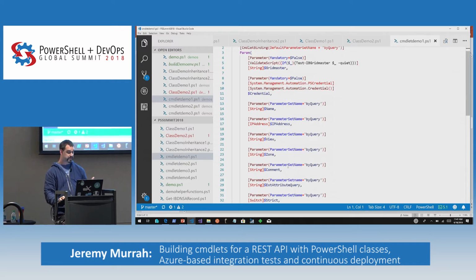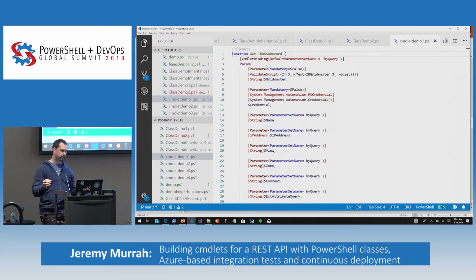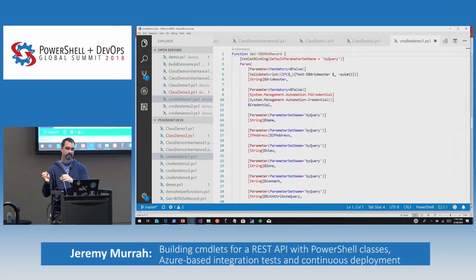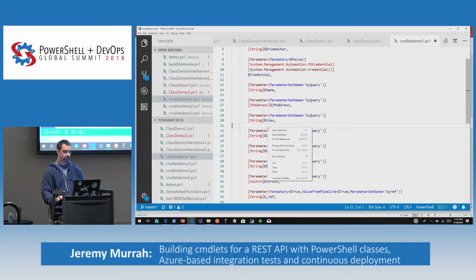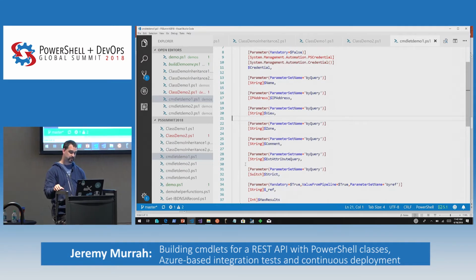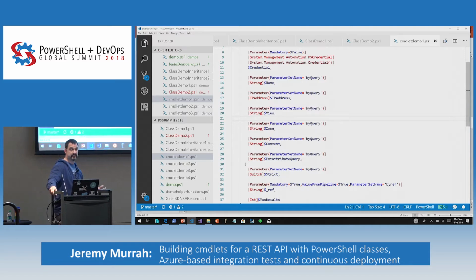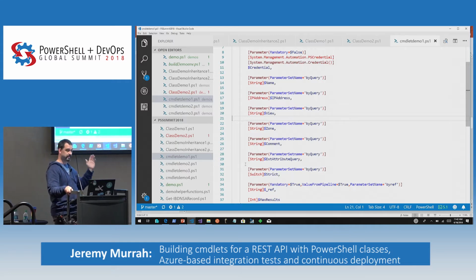So we're going to do 2 parameter sets. One is going to be by ref, and then one called by query, which you can call whatever you want, but that's the idea, is we're going to make, because we only want to call one method or the other, depending upon what the user is looking for, and that's where parameter sets come in. So we've got a parameter set that allows us to pass in our reference string, and we got that down here, our underscore ref, and then everything else is this by query. So these are all the properties we could potentially query by. Notice none of those are mandatory, because we don't have to query by anything. We run a get without any query strings or any query filters. We just get everything back.